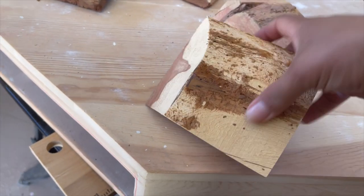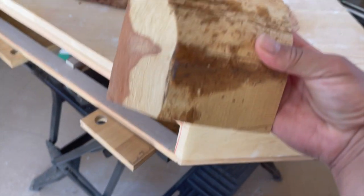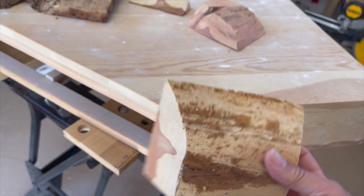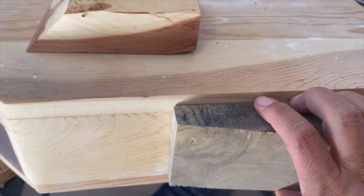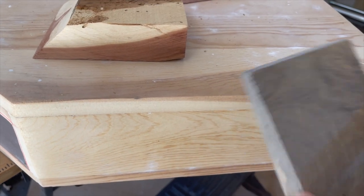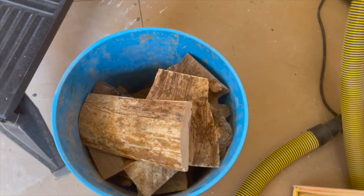After I trimmed off as much of the usable parts of those scrap pieces as possible, I was then tasked with trying to figure out how to place them so that I didn't have any more waste.